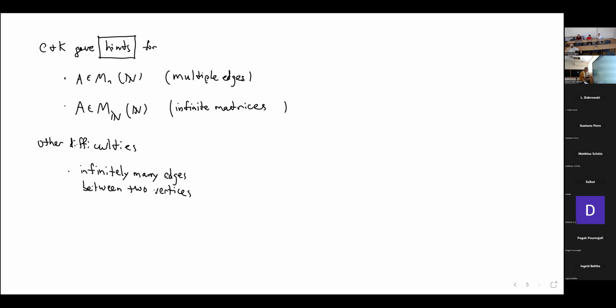Okay, so the second problem is, here you might say there are too many edges between two vertices. Sometimes there aren't enough, in the sense that there is a vertex V, I'm just going to write this in symbols now, such that the set of edges whose range is V might be the empty set. Right, so these are called sources.